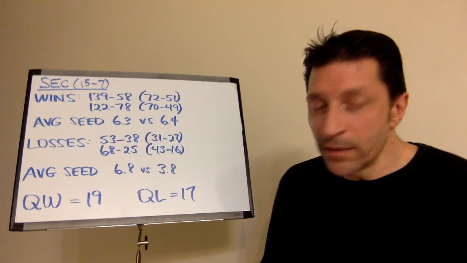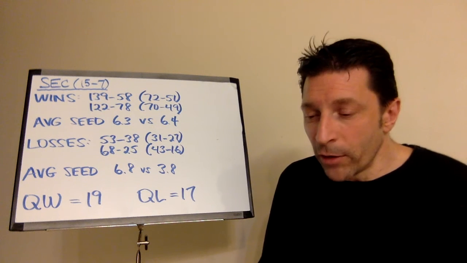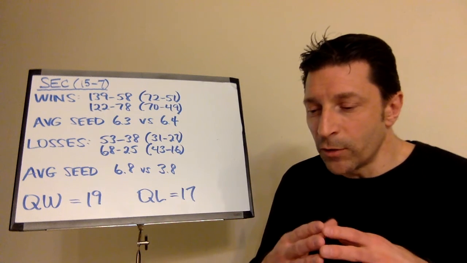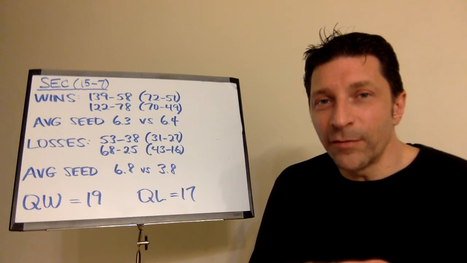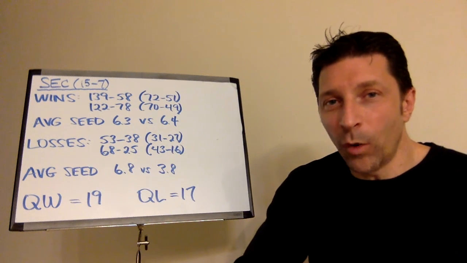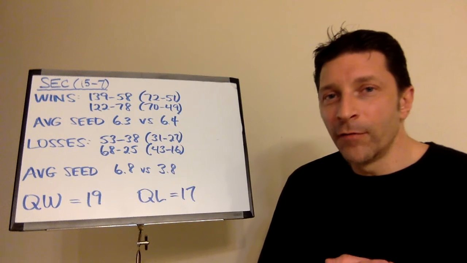Big win here, of course, in South Carolina defeating North Carolina. The 14 over the 2, as we described. So, South Carolina, a 12 seed difference. Tack on 12 to the 20. That's a 32-point game for the SEC.